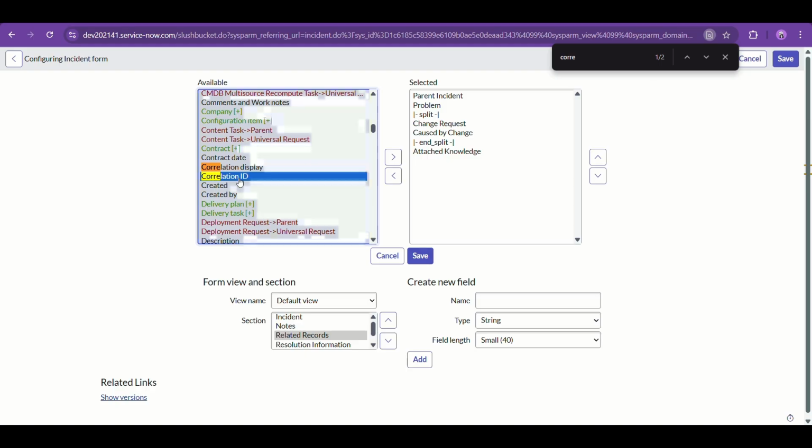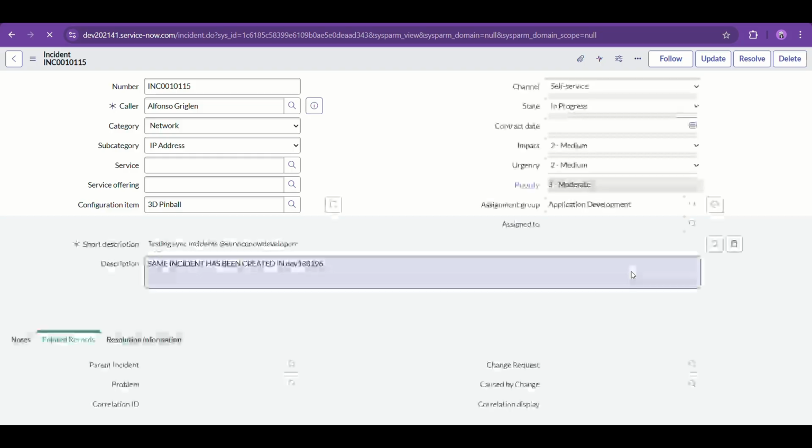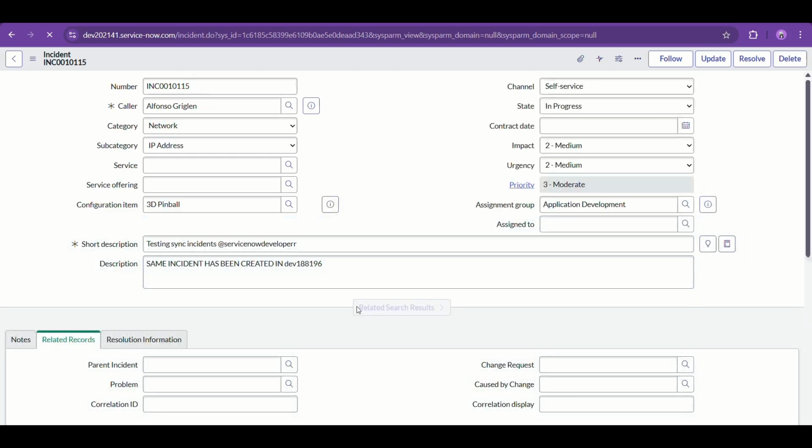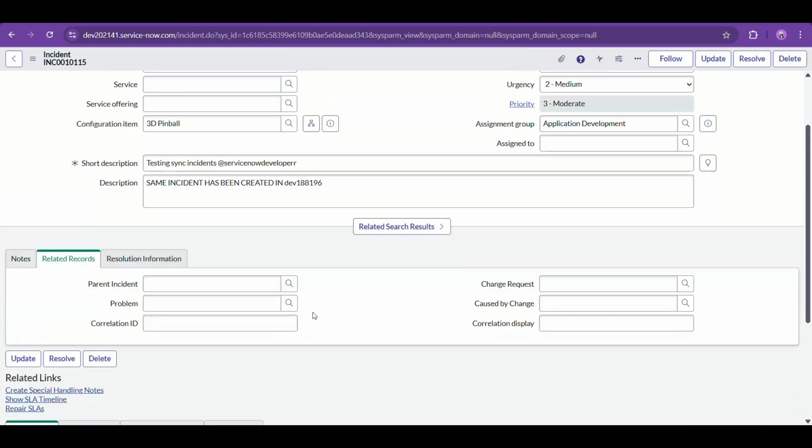Correlation ID and correlation display. Let me distribute it between the two splits, one field on each side. So you can see correlation ID and correlation display here.